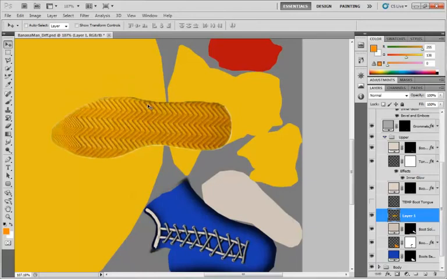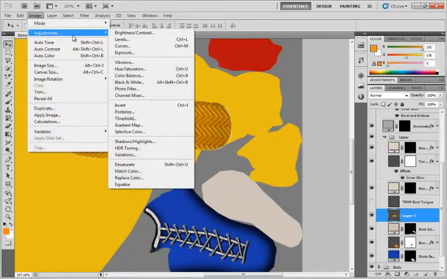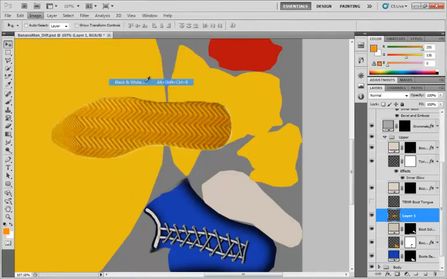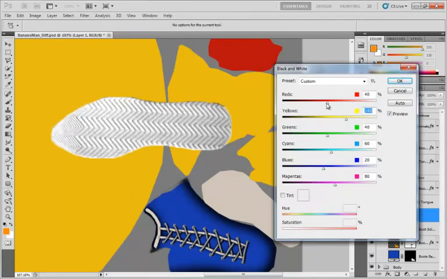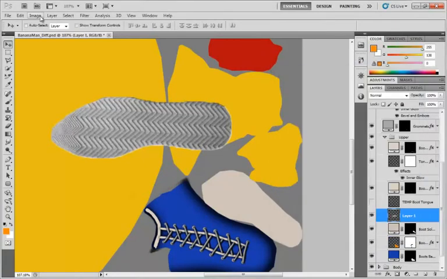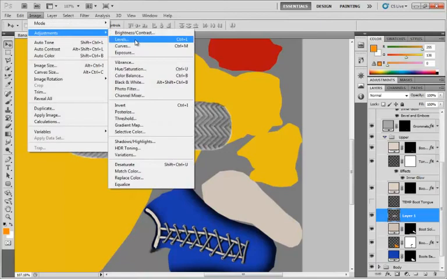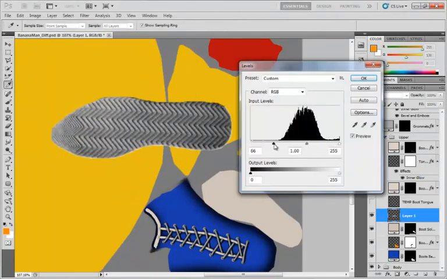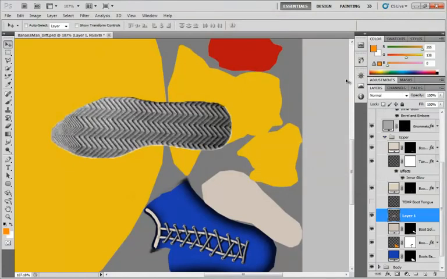Now, the next thing I want to do is boost the contrast on this and push it to black and white. I don't need any of the color data. So let's go to Image, Adjustments, and let's grab a black and white. We'll push the yellows up, pull the reds down. We'll keep this about mid-tone gray, so we keep as many of our different values in there as we can. Click OK, and then again, Image, Adjustments, let's do Levels. And just by bringing our white points and our black points a little closer together, we can boost that contrast a little bit. So that'll work pretty well, though I'm sure we'll end up bleeding back the opacity of that layer once we get it into place.